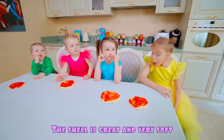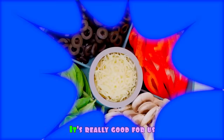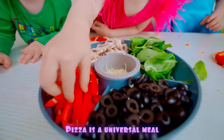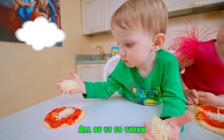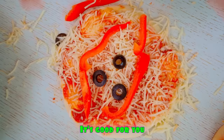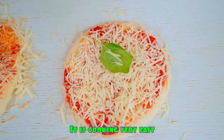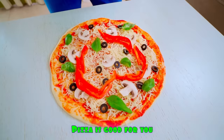It's fast, the smell is great and very soft. It's really good for us. Pizza is a universal meal. All of us love it. It's good for you. It's good for me. It is cooking very fast and really tasty at last. Pizza is good for you. Pizza is good for me. Pizza is good for us.